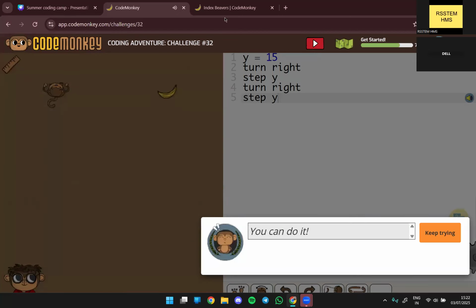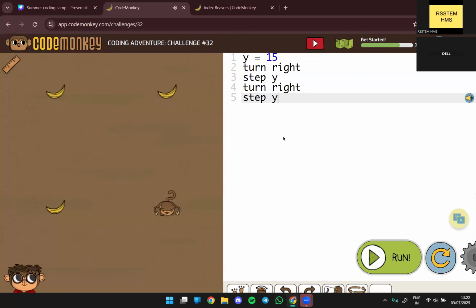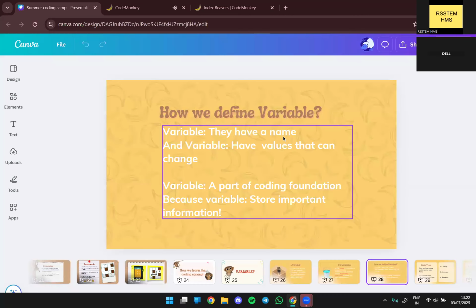So they are used to store a value, right? It's basically like how, let's say for example, you have a certain name, right? And you could use a short form for your name. Like sometimes you may hear someone saying Sonam T or something like that, right? Rather than saying your full name, you just use something short so that it's easy to call. So in variable, it's the same thing.